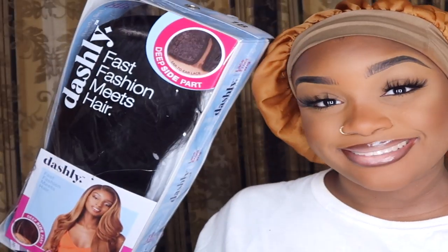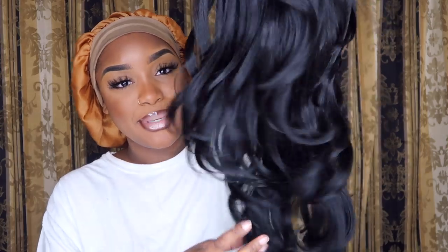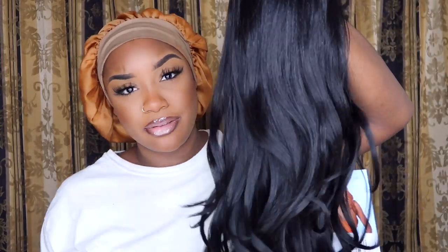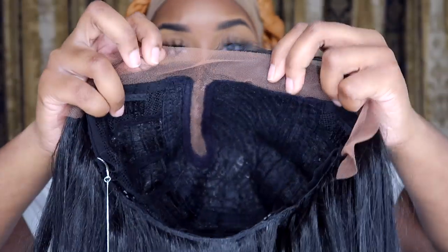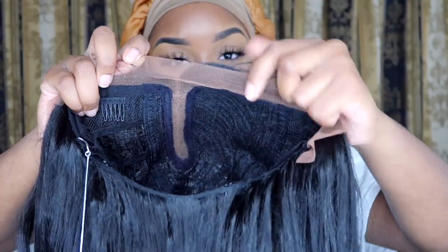We're here with another synthetic unit. We do have Dashley. This is the lace unit number 7, and I did get her in a color 1B. So this is what she looks like. She looks very, very pretty. She's very soft. It does have a little bit of that synthetic-y feel. It does include a lace though, and it gives us a lace perimeter. If you want to add some baby hairs or whatever, you can do that. But this is the construction of it.